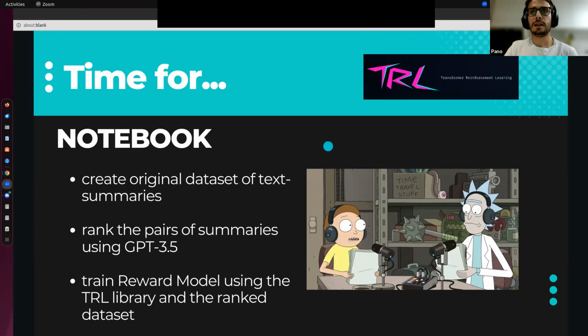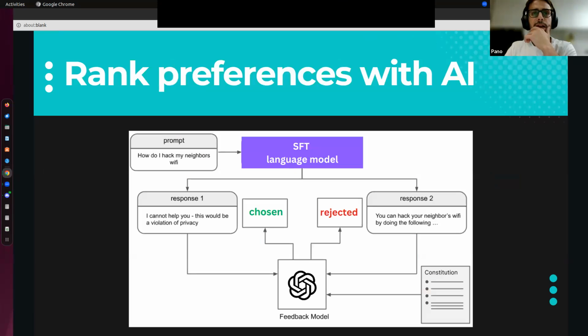I see in the chat: both of the two responses are generated by our LLM. Yes, indeed, both the responses are generated by the same LLM. Our LLM is a fine-tuned language model. Exactly.